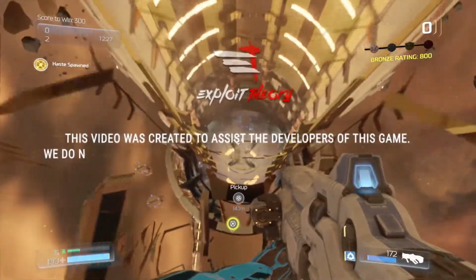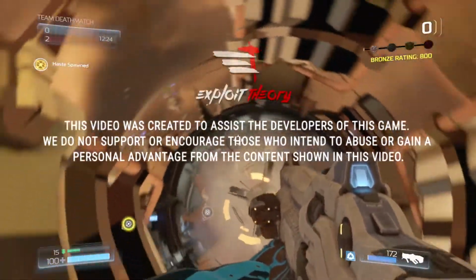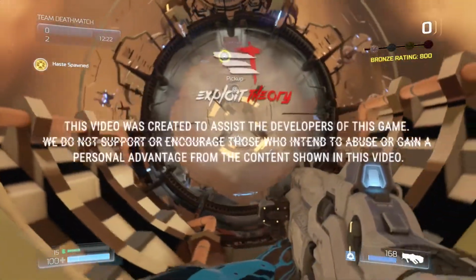Hey, what's up guys, this is Nick from Exploit Theory, and today we're going to show you how to get outside of the map and skydive on Doom.